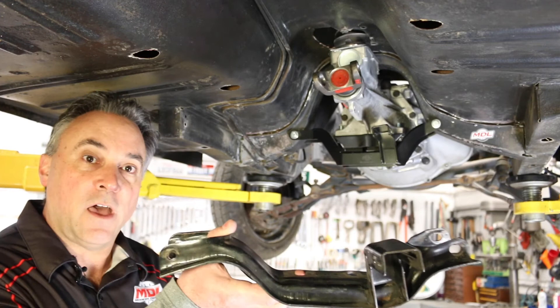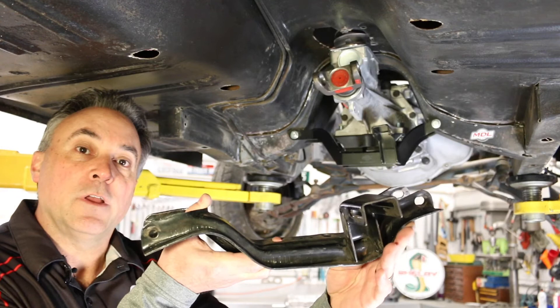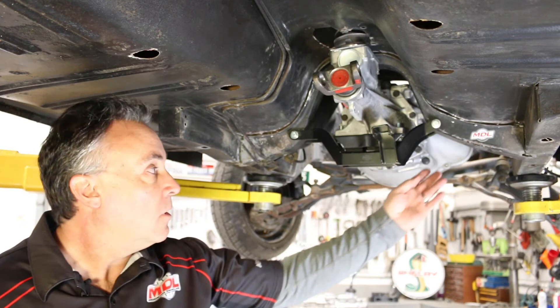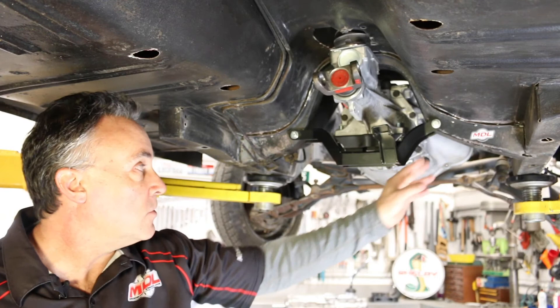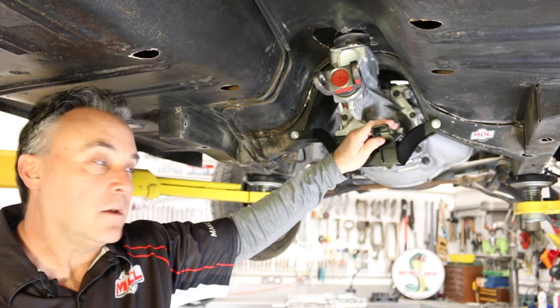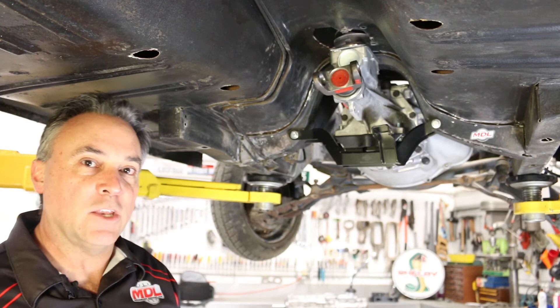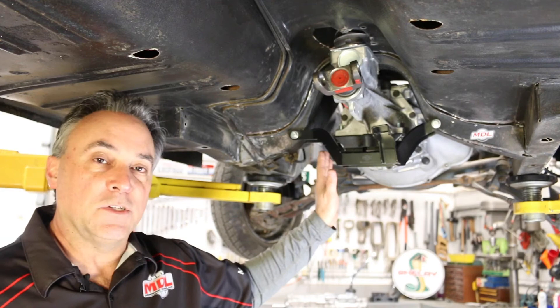This cants it over slightly so you have a better, factory-like installation similar to what you'd find on a Fox Body Mustang. Here we have a factory crossmember — you'll notice it has reliefs for the exhaust on both sides and a mount for your emergency brake arm to attach your cable. The Modern Driveline crossmember has the same features: exhaust clearance cutaways on both sides and the same emergency brake arm bracket. The nice thing about the Modern Driveline crossmember is that it allows you to tuck the exhaust up tighter to the vehicle, unlike a tubular design that forces you to either hang the exhaust down or move it further out. This gives you greater options.